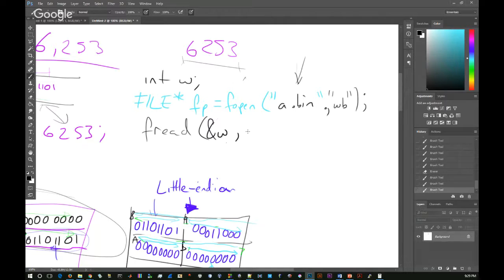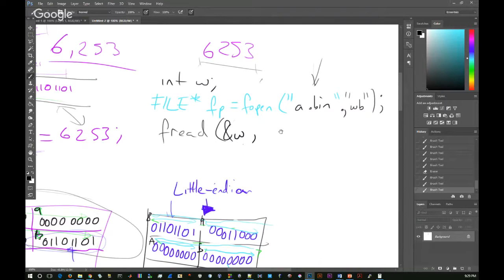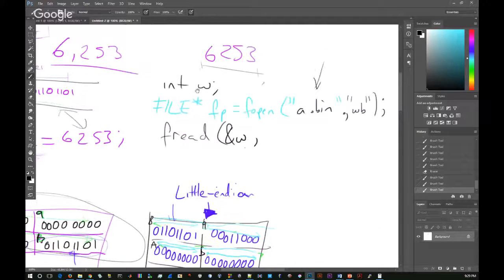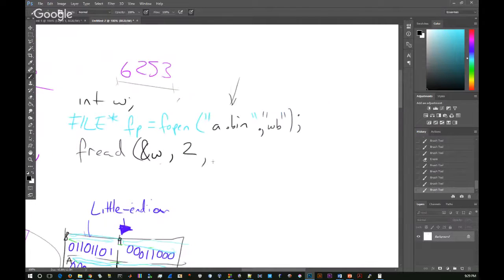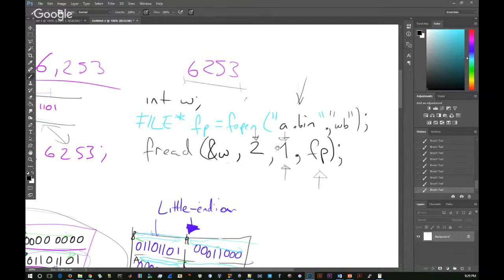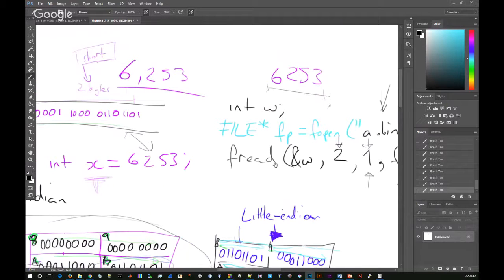And then we want the element size. So the element size here is 2 bytes. Then we want the count. So there's only one of these. Then we want the file pointer. Okay, so this is going to store the result in W. It's going to read 2 bytes, only one of them. So this is if you have an array, you can have a count of these. And then we have our file pointer. So this will read this and store it in our W.